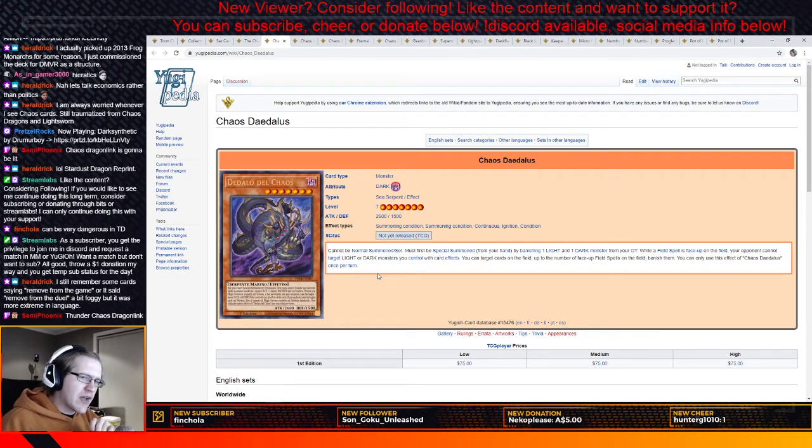And it's a passive effect. So if they go like a Mystic Mind to turn this off, doesn't work that way. You can target cards on the field up to the number of face-up field spells on the field. Banish them. You can target your own stuff. You can target the opponent's stuff, and it doesn't destroy. Not bad, but it does target. Okay. You can only use this effect of Chaos Daedalus once per turn, so you can do at most 2, at least 1. Pretty good stuff.